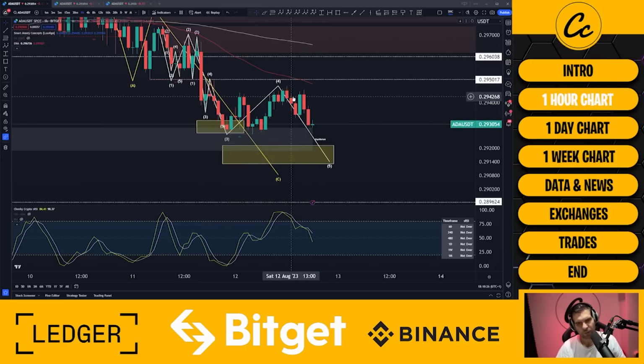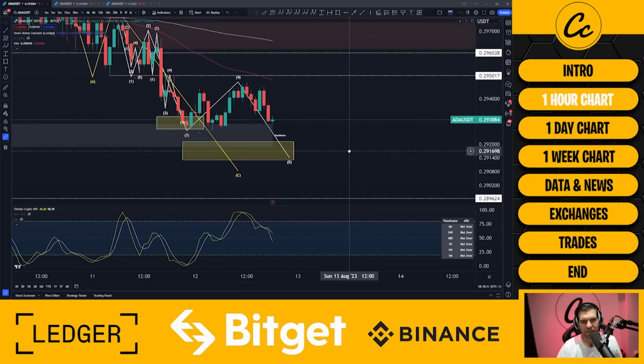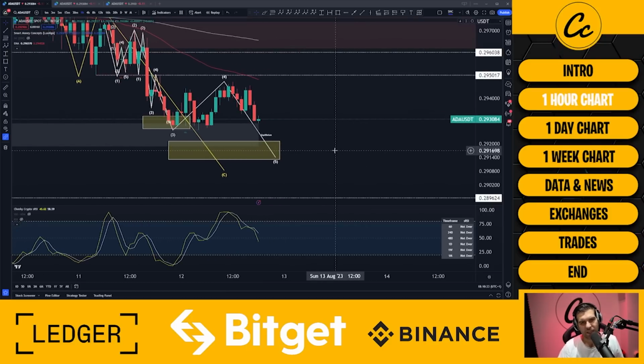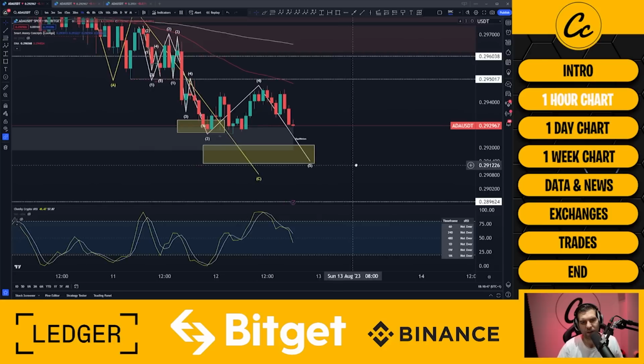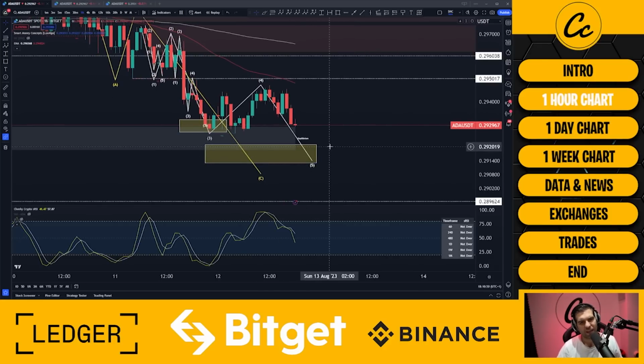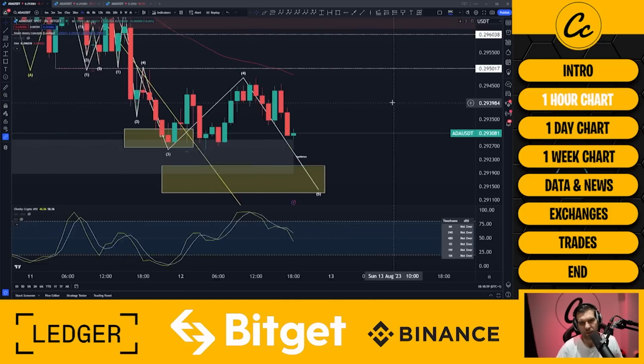Now, fifth wave movements can be a little bit complicated at times. Essentially here, sometimes we might find ourselves with an ending diagonal, we might find ourselves with an expanding diagonal, we might just find an impulsive movement, we might find a contracting diagonal, right? So there's a few different things that this can be. But for the most part, we're targeting the 29.13 to 29.21 cent area. And unless we truncate, as in we finish our flat structure without coming down this low, for the most part, the expectations are here.